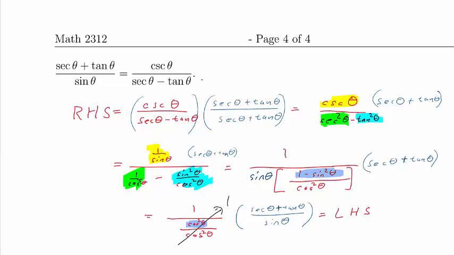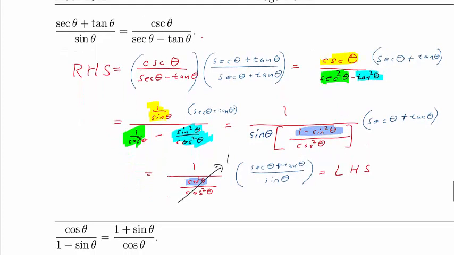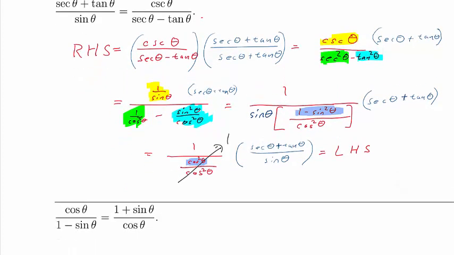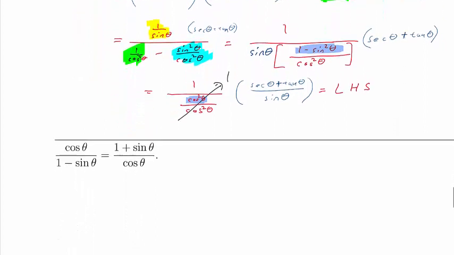Alright. So in this one, note that we did not start from the left-hand side, we started from the right-hand side. There is no rule that says you must start from the left-hand side. When doing these, you obviously have to show that the right-hand side does equal the left-hand side, but how you show that does not matter, which way you start.